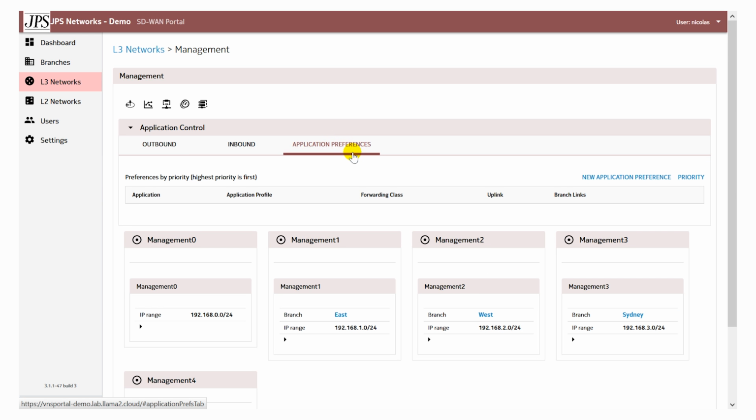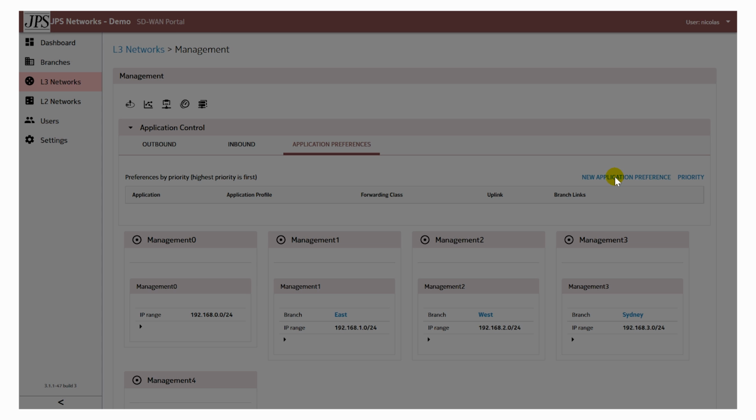So I was talking about HTTP. So HTTP, we saw that basically I had a couple of HTTP traffic running on IP/MPLS, but for some reason we also saw HTTP running on the internet uplink, right? So, and I want to correct that. I want HTTP traffic to use MPLS, not all the time, but the preferred way should be MPLS, and I should move to internet only when the traffic is what we call out of SLA, meaning that basically I will be sending probes between my NSGs, and if the probes detect that I'm out of SLA, so with more than 10 milliseconds of latency, I should be able to select a preferred path. So let me show you how to do that.